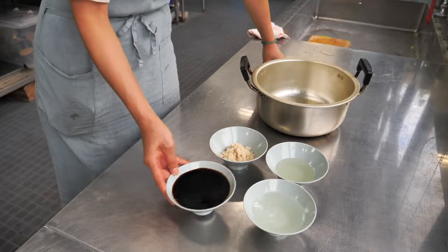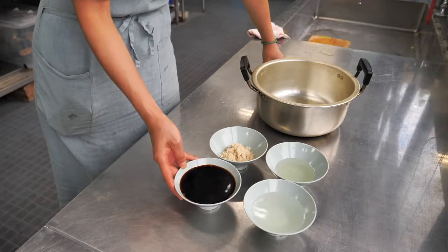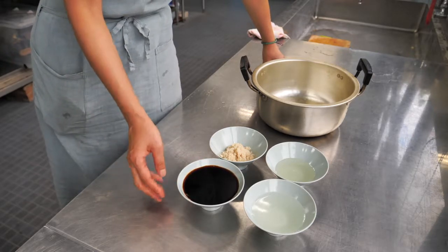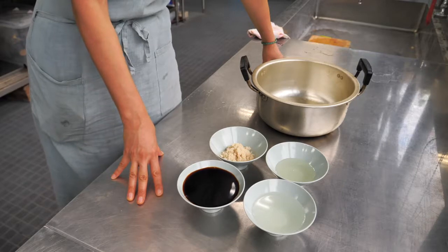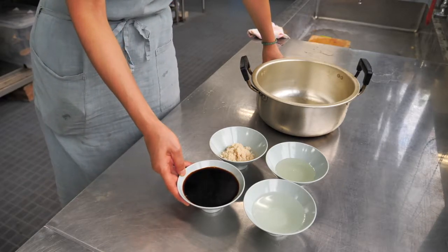First, soy sauce. There are many different kinds of soy sauce, but I'm just using a regular soy sauce. If you see a raw soy sauce or a nama shoyu, save that for a table soy sauce. You don't want to use it for cooking because it's expensive and it has probiotics in it, so it's very beneficial for your body, but you don't want to cook it.